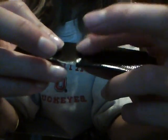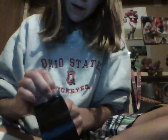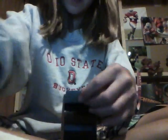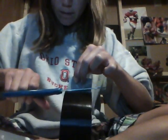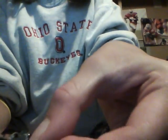There should be a little gap there, and that's okay because we're going to take another piece of tape and make it about an inch long, about as wide as your two pieces. Take it and place it along the bottom to reinforce it and hold it together well. So the bottom should be covered.